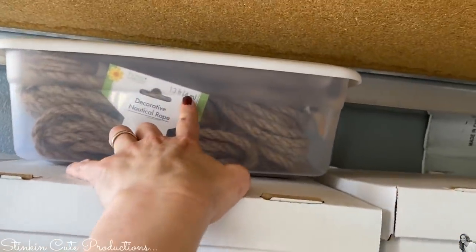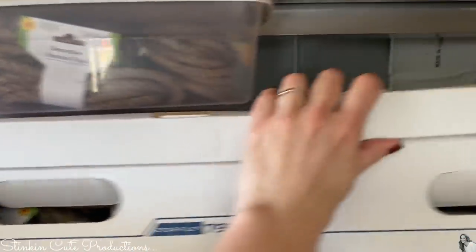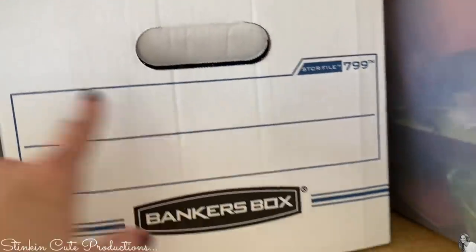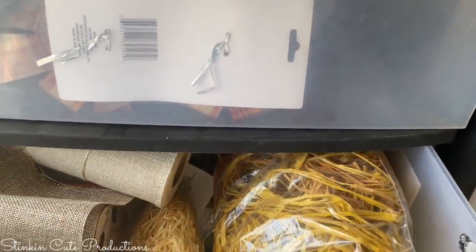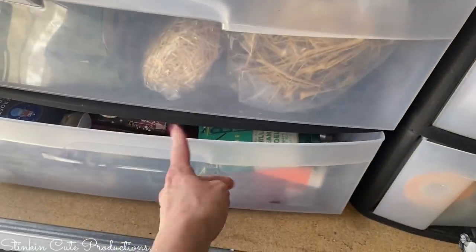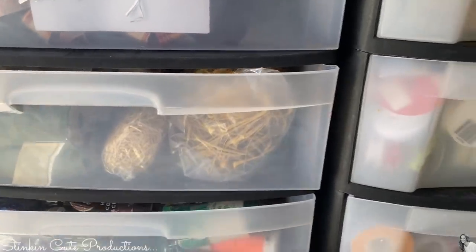And then I had some extras, so I'll use this first. And then in this bin, oh, we've got wired ribbon. That's only wired ribbon. I've got burlap bows, more burlap rolls. Yeah, this is my Bath & Body Works stash. Go figure, that's in with my crafting supplies.